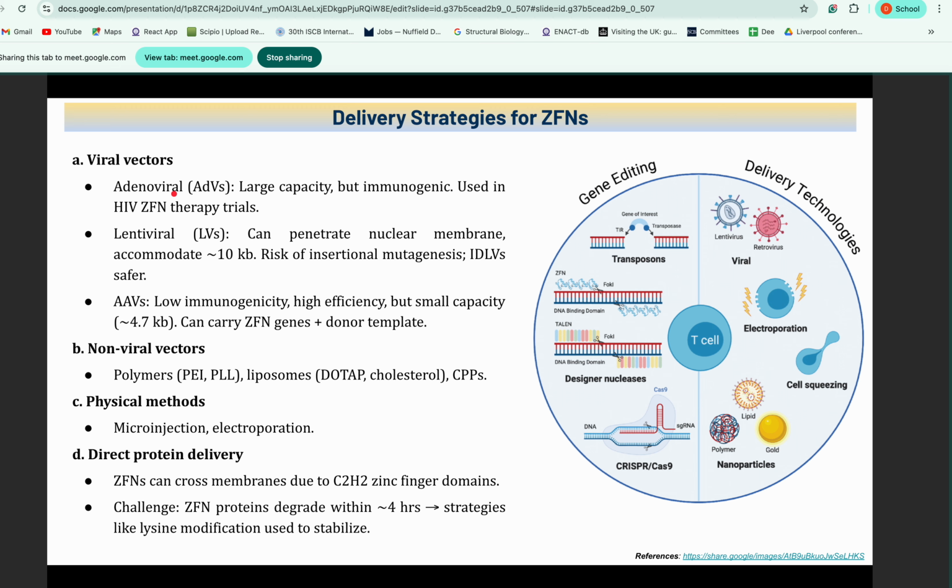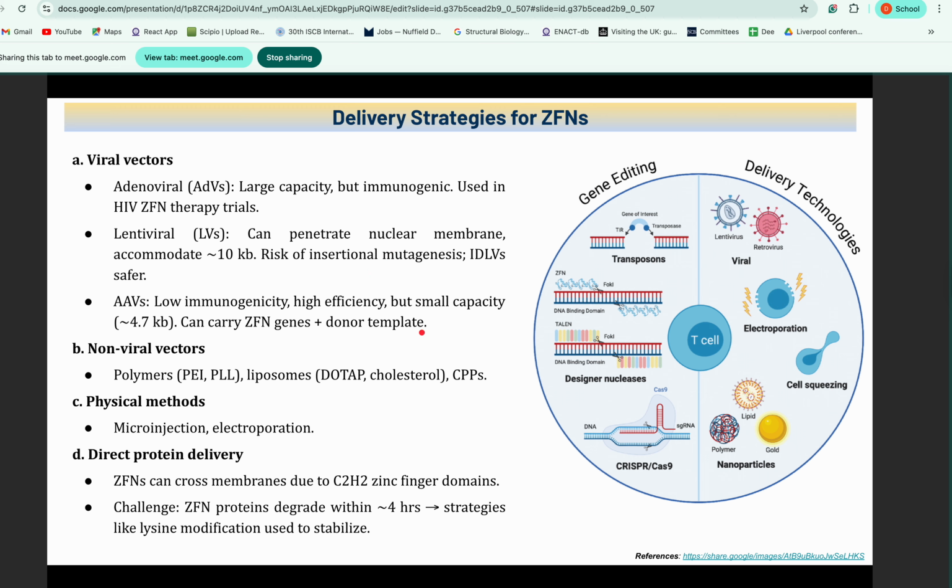So now we cannot integrate the protein into DNA. So what we do is we use the genes of zinc finger nucleases, and as soon as these genes enter into the host cell, first of all they will replicate, they will make their copies, they will transcribe into the RNAs, and then they will make proteins, which will be my zinc finger nuclease protein. So with the help of viral vectors, I can insert the gene which contains zinc finger nucleases along with the donor template.